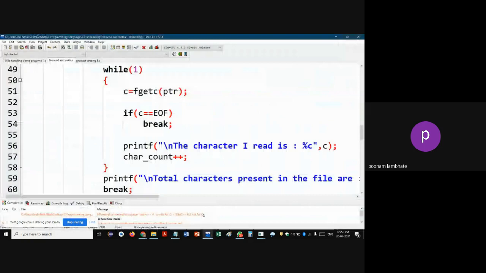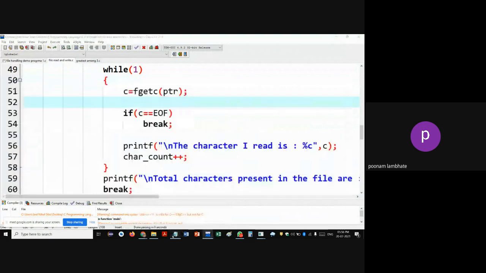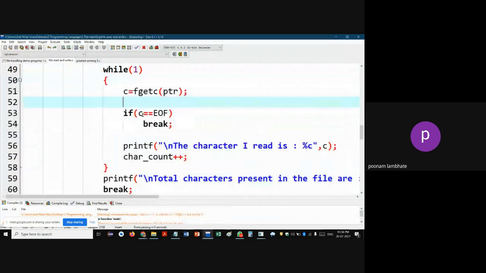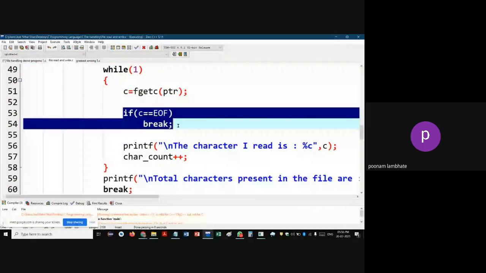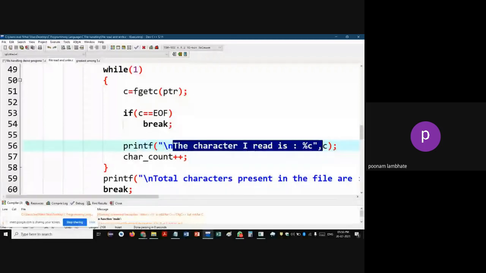So that is what I've done here. Firstly, what I'm doing is an infinite while loop, and I'm using break. When will I use break? Whenever the character read is end of file. So how will I read the characters one by one? Using that fgetc function, passing the file pointer to it as a parameter. So whenever this function is executed, the first character, R, will get read. Then you compare R equal to end of file. No. So if the condition is not satisfied, I will not break. I'll come here, and I'll print that the character I read is R.